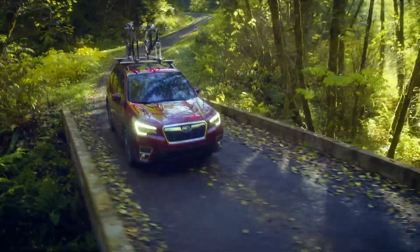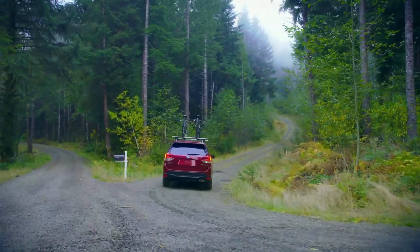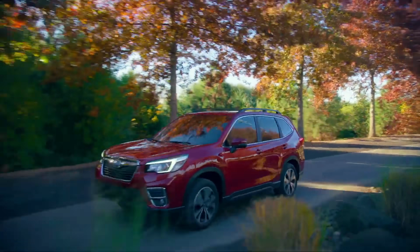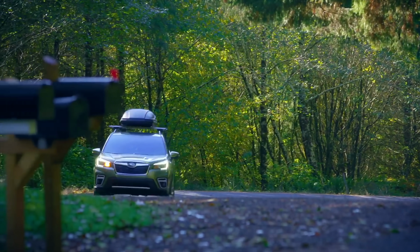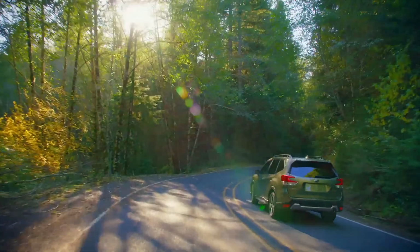The 2021 Forester is currently Subaru's #1 selling model and has even passed the popular Outback wagon. In fact, Forester sales make up 30% of all Subaru sales now. Subaru also dropped the 6-speed manual transmission in the Forester in 2019. It's in line with what many car manufacturers have been doing, since sales of manuals have been consistently dropping in recent decades. And this is a generation of the current Forester.